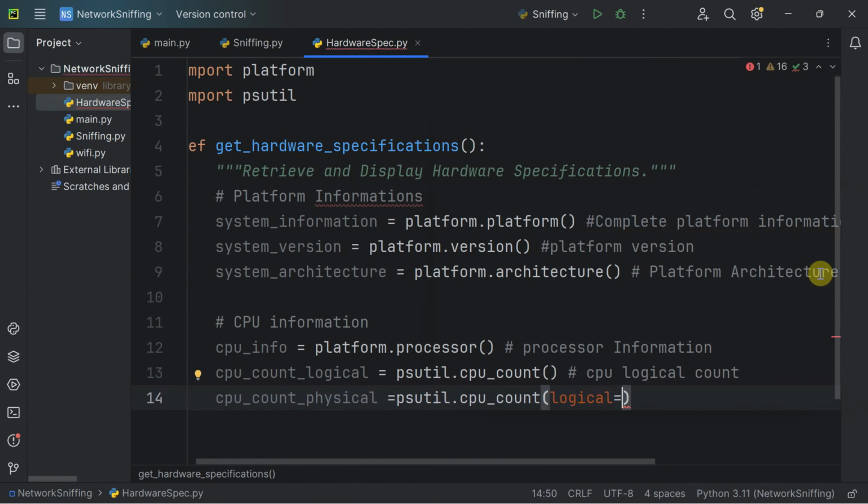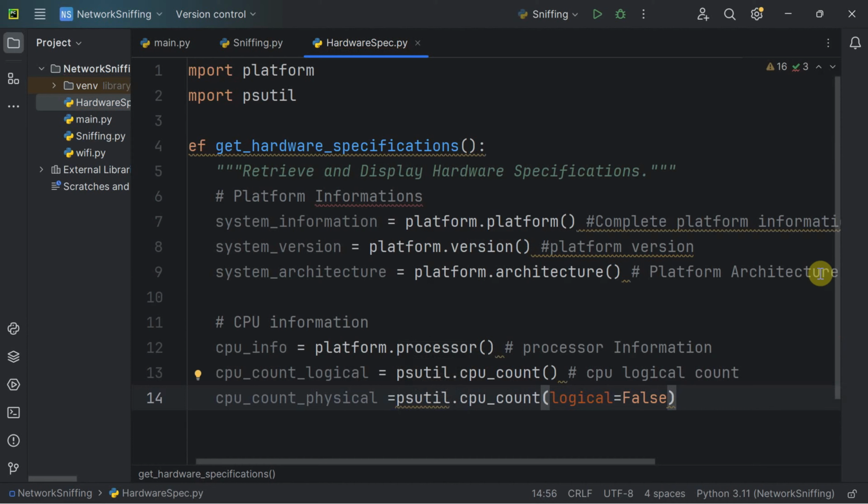Logical equal false. This is a Boolean value. It's a Boolean value I've seen in our previous videos when we were learning about variable data types.